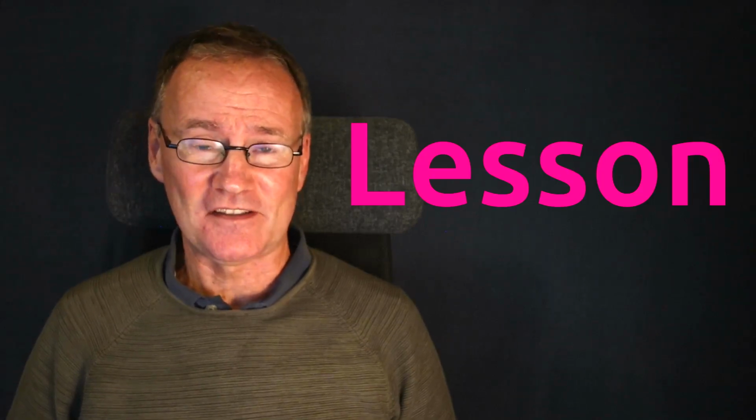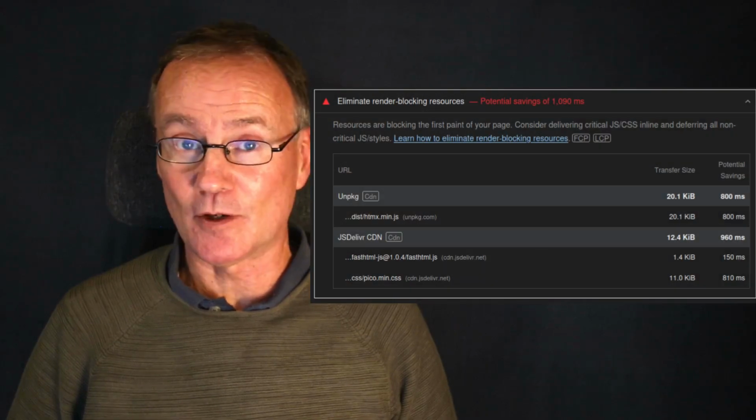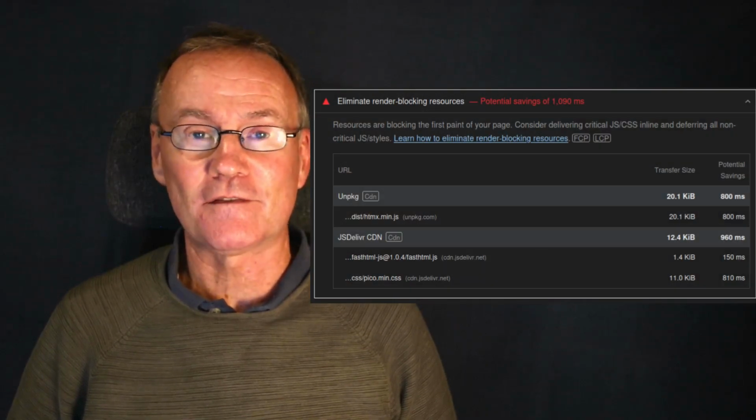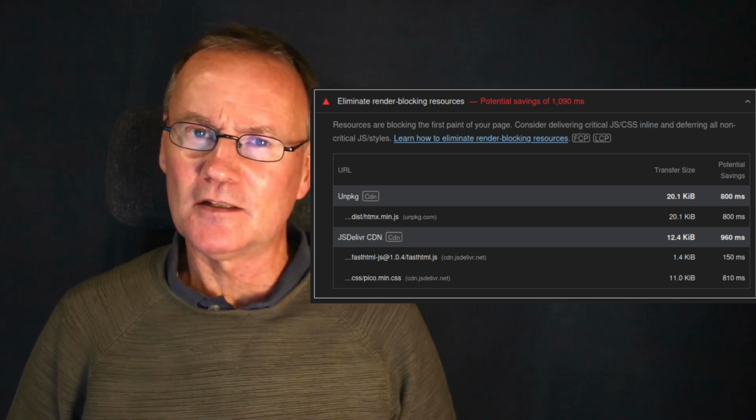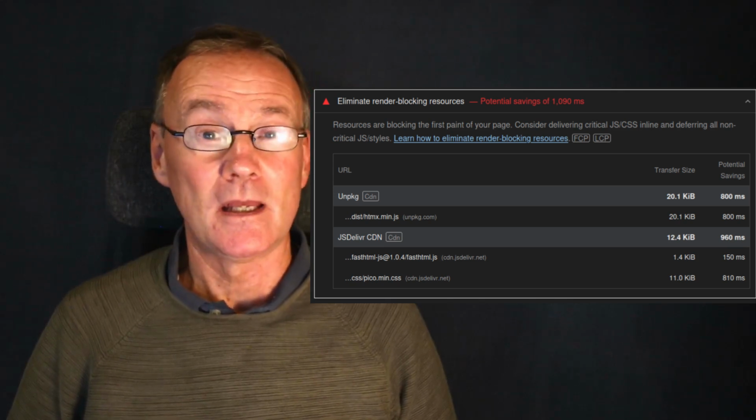So, is there a lesson here in this disappointment? Is there any way that we can speed up FastHTML to reach the same levels as Django? Actually, it is. Digging a bit deeper into the Firehouse reports on FastHTML, they give a tip that libraries should be served as static files directly from the server, instead of being fetched from the internet. If we do that, we can cut off about a second. And if we look at the difference, a second is what we need.